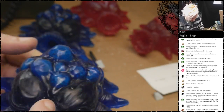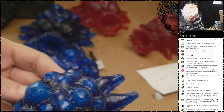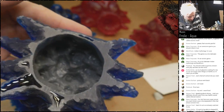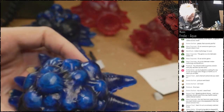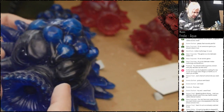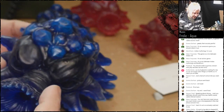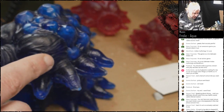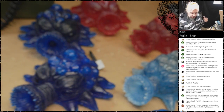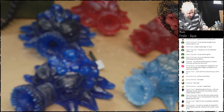Oh, here's another one. So that one I did with just 50% gray, just a spray primer. I don't know if it's getting the look that I want or not. I'm probably not going to know until I paint the rest of the piece. Okay. Let's mix some clay.